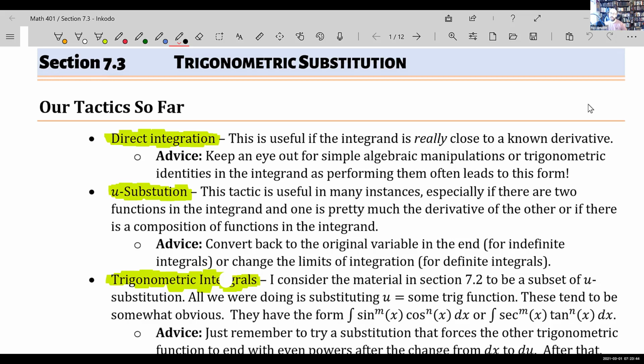7.7 is numerical techniques. That would be a review of the midpoint method and left and right endpoint methods. Then we do the trapezoid rule, which is a newer method, and then Simpson's rule. Not me, somebody else, but still a really cool method. Then 7.8 would be improper integrals, which are integrals that go off to infinity. So we still have that to go through. I'm guessing the exam would probably be 2 weeks roughly from now, maybe 2.5 weeks.